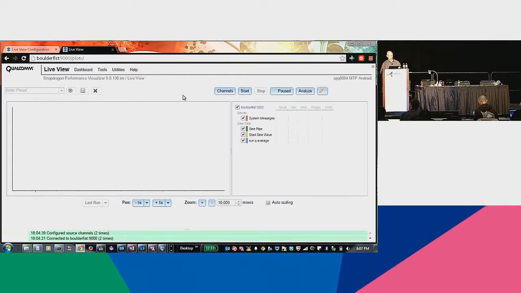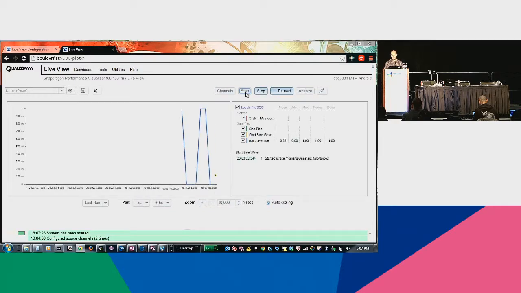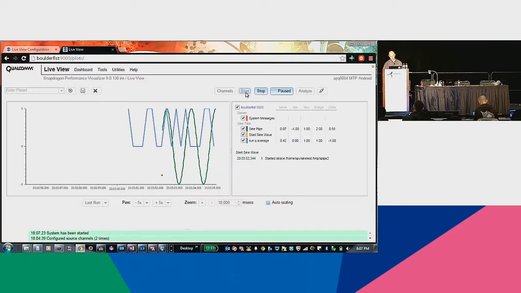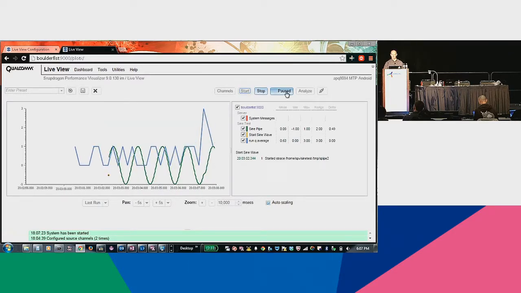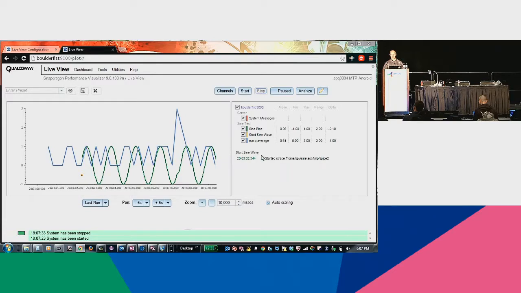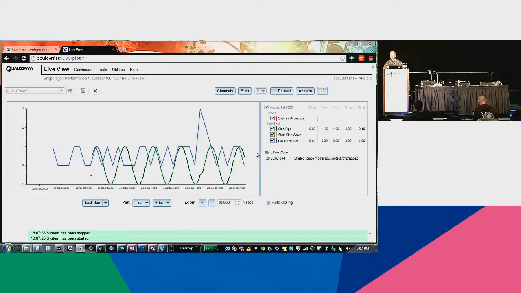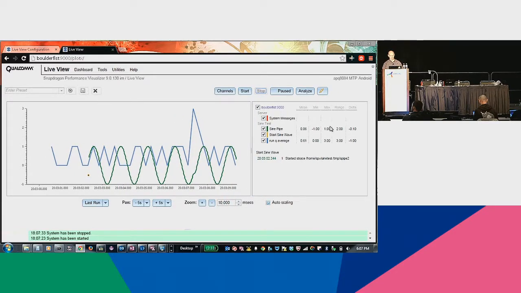Once we start this, there'll be a little bit of a delay, and you'll see the run queue average being plotted, and then you also see the sine wave kick off. So there's the run queue, and there's the sine wave coming in after it. You'll notice over here, too, that we have an indication of when the sine wave was started, and also the min, max, and averages over here. If you want to zoom in on this area, you can zoom in here too.